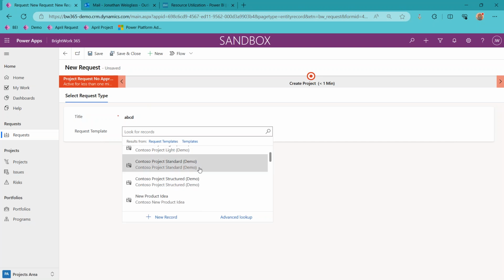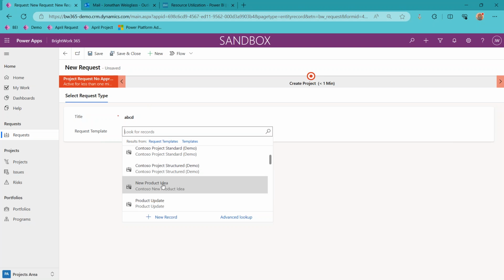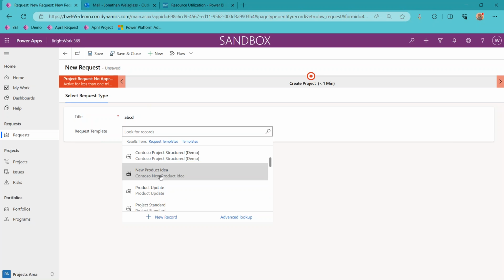And you can see we have many different request templates that you can choose from. So it could be maybe you just want to create sort of a generic request for a new project, which would lead into a generic project template to actually do the management. Maybe you want something more structured, a little bit more involved. This particular request might be about a new product idea. So when we say product, it's really up to your business, but it could be maybe an internally developed piece of software, or doesn't even have to be software, something that you develop in-house. It could be a new product that you're introducing from outside.